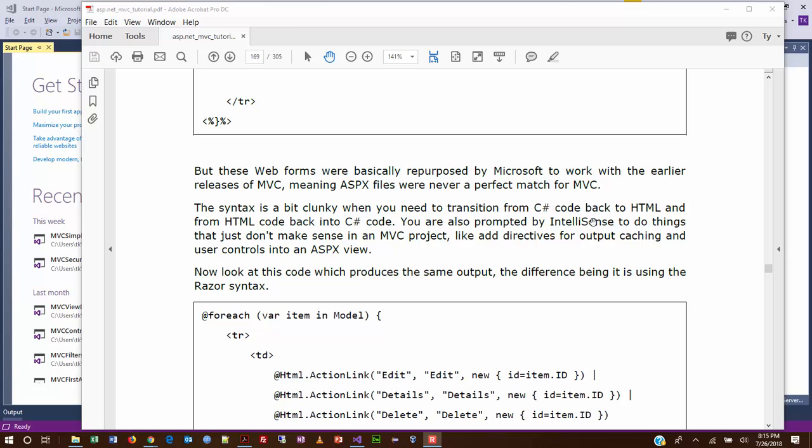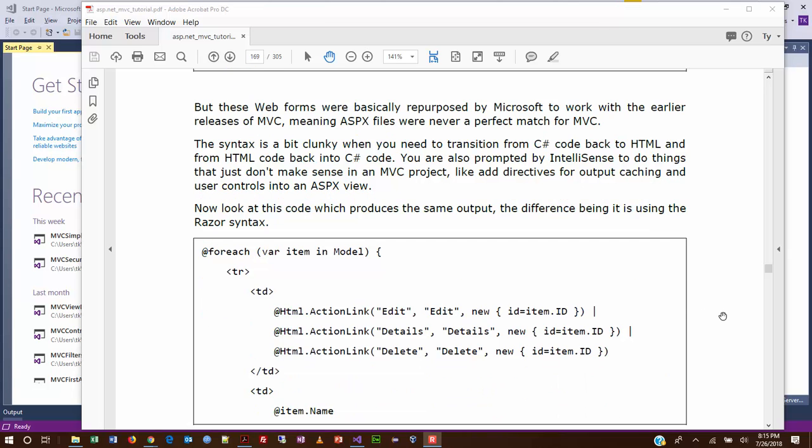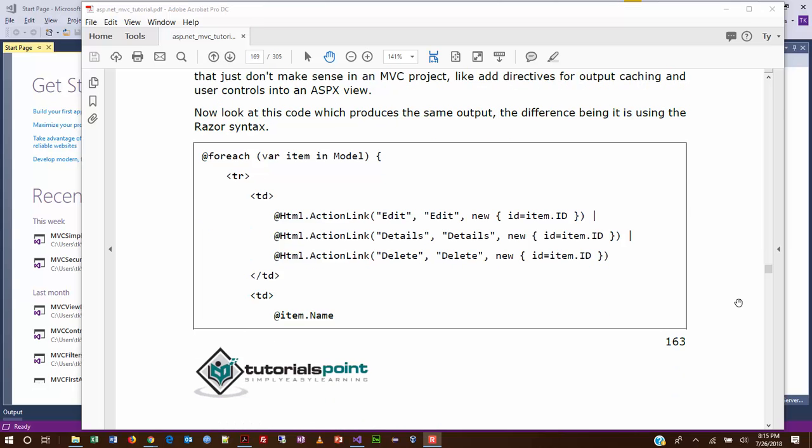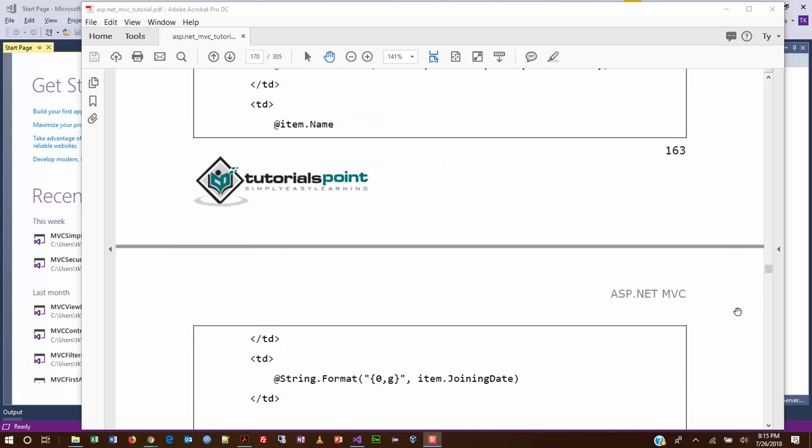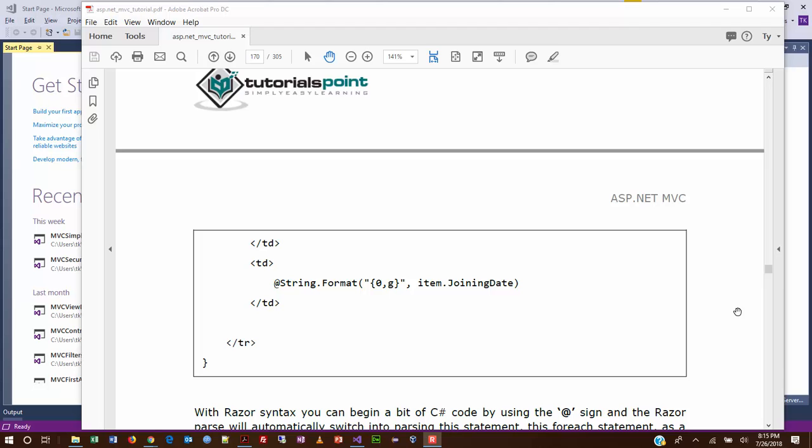So they came up with the Razor syntax that is very, very similar to what we saw above, but notice they just put an @ sign in front of it, and it takes care of all those ASP style tags. So folks, it is cleaner. It is easier to use. So the transition, if you're an old school ASPX guy moving into the Razor format, the transition is actually a pretty easy one once you see the correlations. And really, the only difference is removing some of those unnecessary tags and putting in the @ sign here.